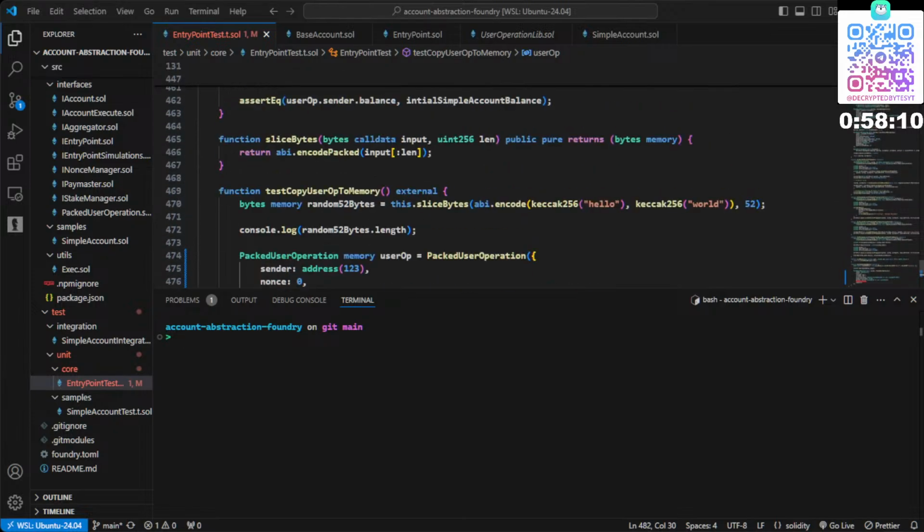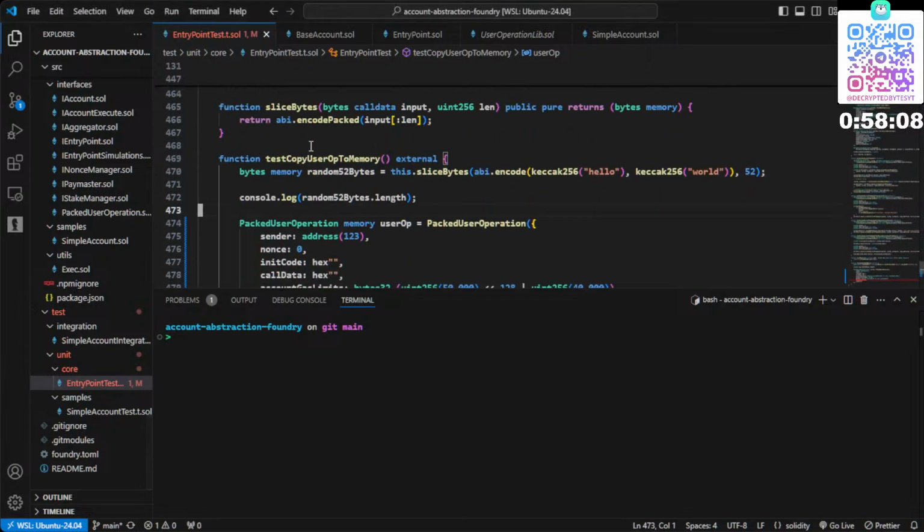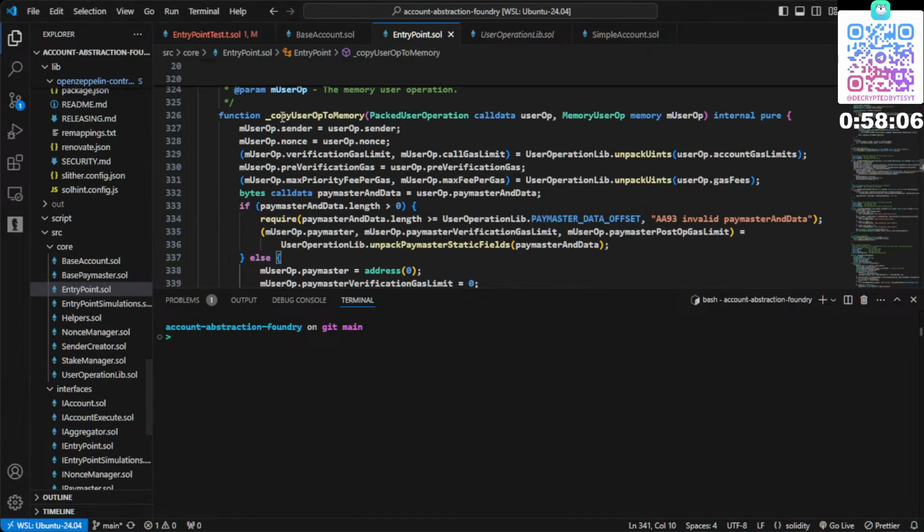Yeah. So I was talking about this yesterday. I was testing this function from the ERC4337 entry point, which gets the packed user operation, unpacks it, and stores it in memory only, so this doesn't change.